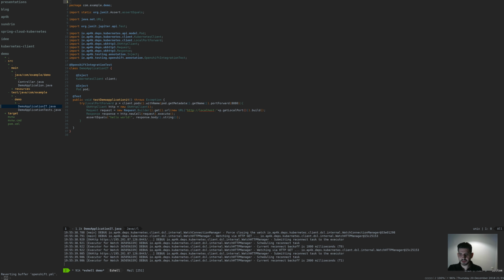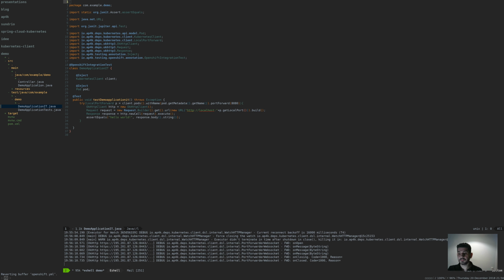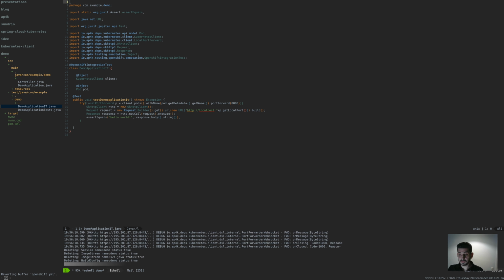The build is done, and now we are waiting for the pod to get ready. The test has started. We see that the port forward has been created, and the HTTP request was executed, and the test was successful.